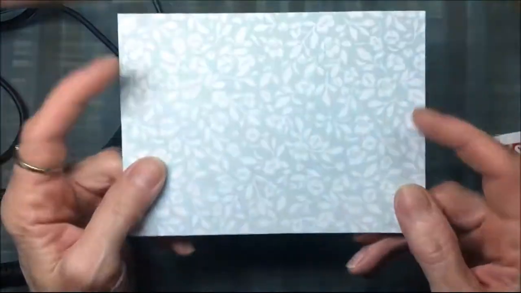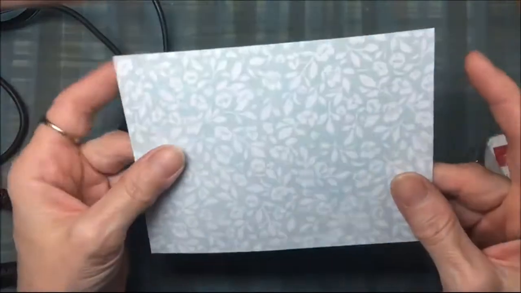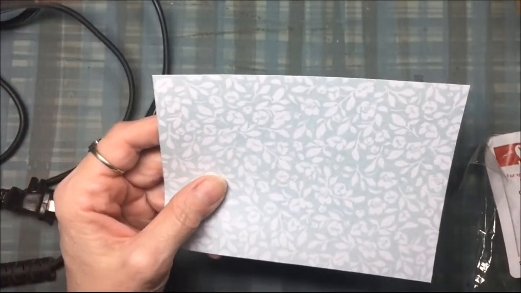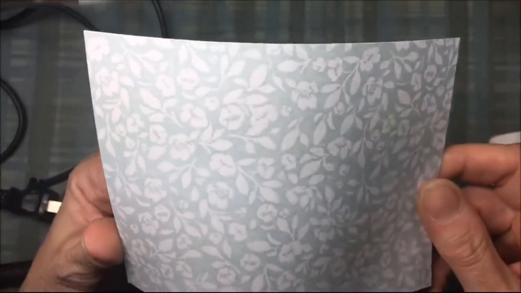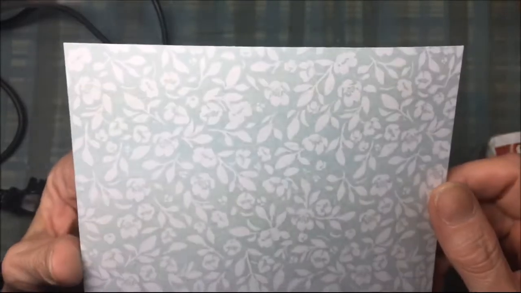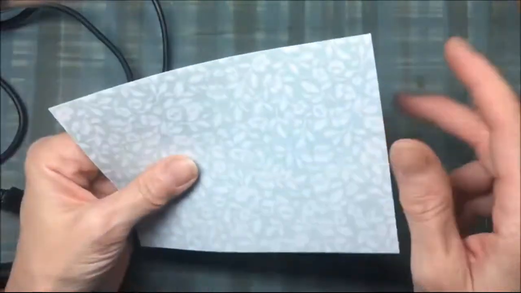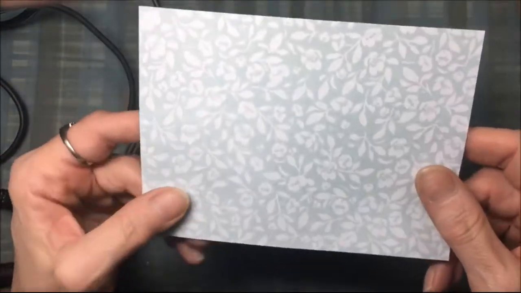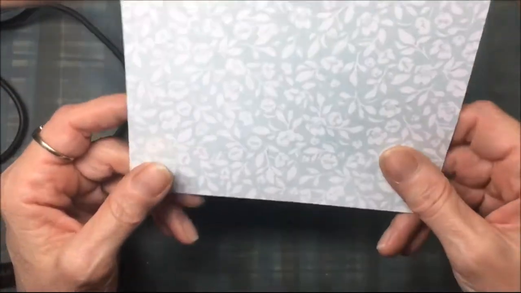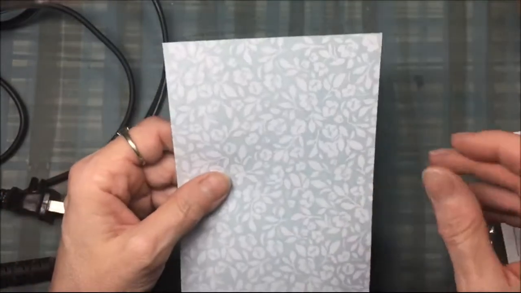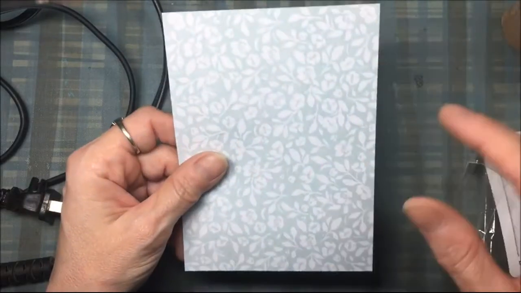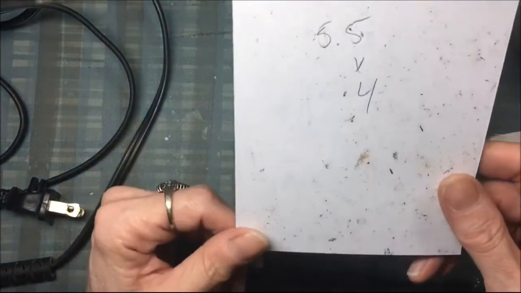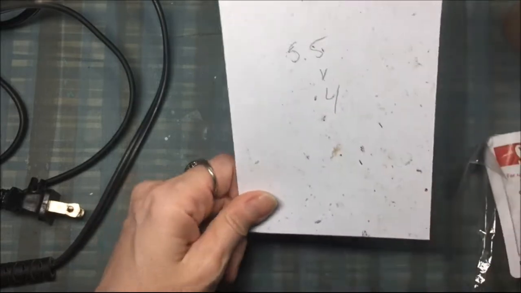But this is some cardstock and I know I got it from Tupelo because I keep all my Tupelo paper in a special bin. And I believe this was Kaiser or Kayser or however you pronounce it. But I cut off the strip that says what company it was from. So when I link to the paper down below, I'm going to link to the paper site to where all the paper is. And I like to buy my paper in individual sheets. And this one happens to be 5.5 by 4.